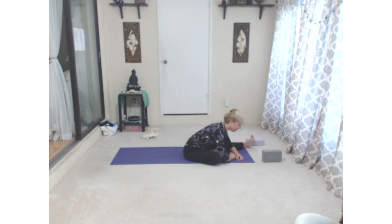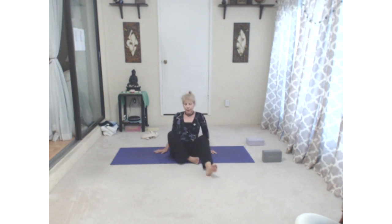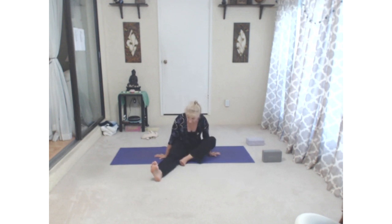And then lift the head so that the head is nice and straight line of energy from the base of the spine to the crown of the head, and then rise on up. And then we'll do that whole thing on the other side. So seated twist is first.